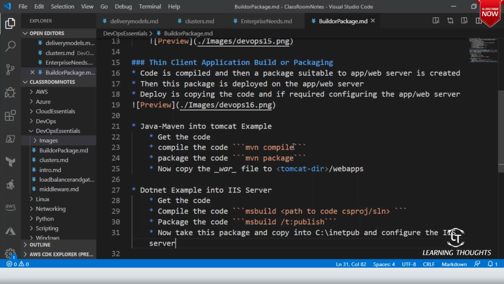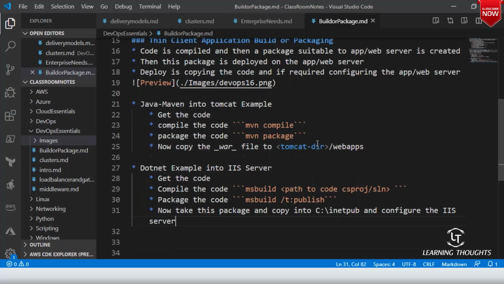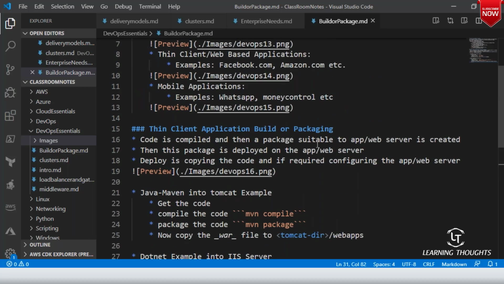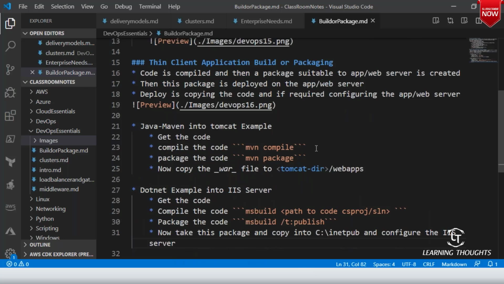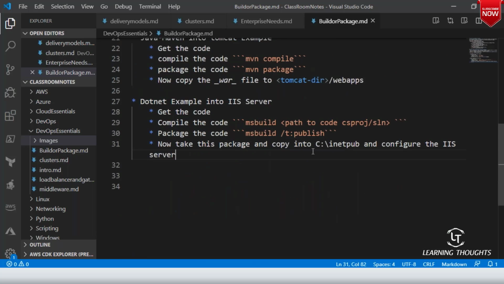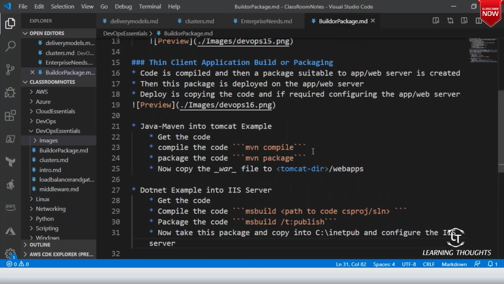Yes. Now, if you have to write about a thin client example, you compile the code, then build a package. Same. Now that package has to be downloaded by the user and installed. If it is a mobile application, you compile the code, you package the code, and you upload that package to the Google Play Store or Apple's App Store.